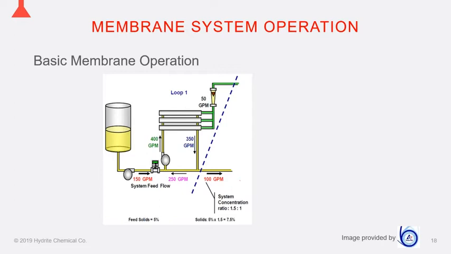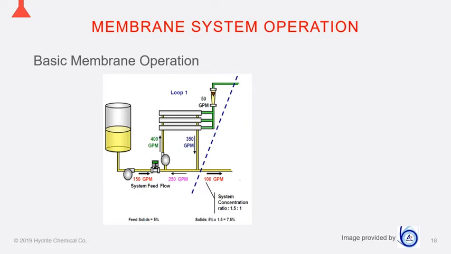At that point, at that intersection where the 350 comes down and joins the baseline, there are no orifice plates, there are no splitting valves or anything like that. It's just that the equipment manufacturers design the pipes and the pumps, and balance it really well to create that recirculation to give us that cross flow over the membrane surface. So at this point, the solids now feeding into loop 2 are about 7.5% solids. So we're not where we need to be, but we're about halfway. Well, we are halfway, because we're trying to get to 15. So that first loop's done quite a bit of work, removing a lot of the water here.